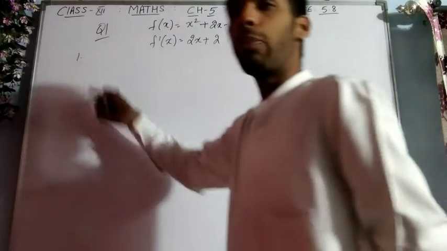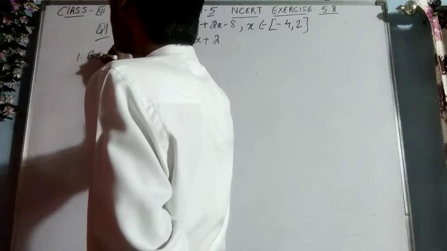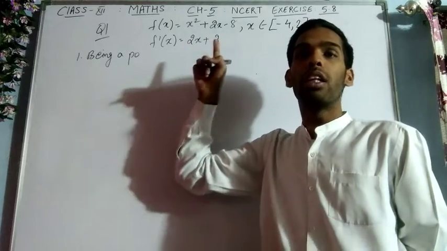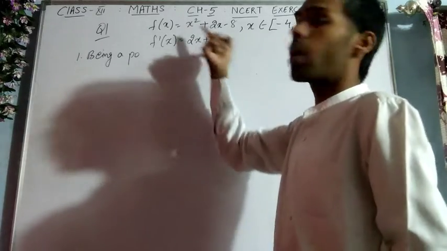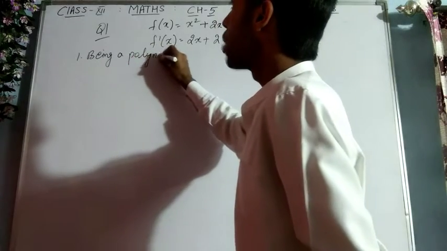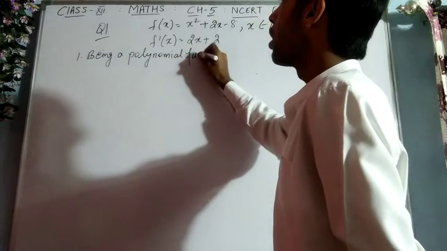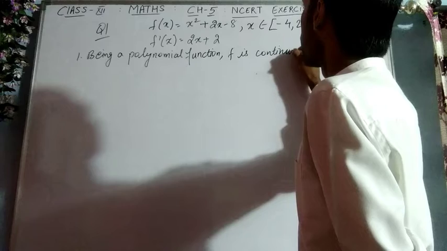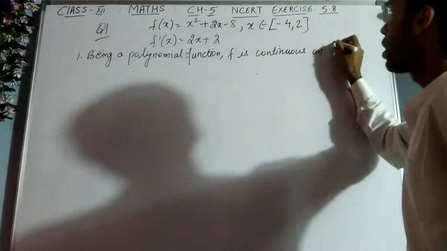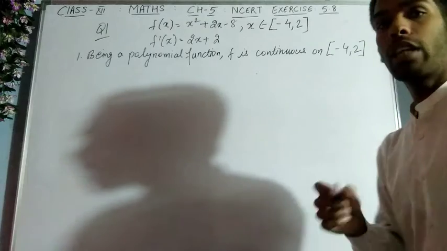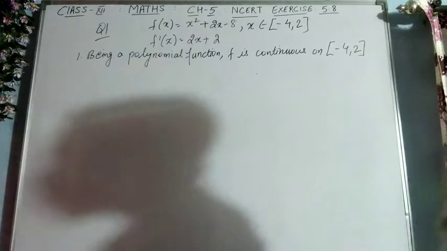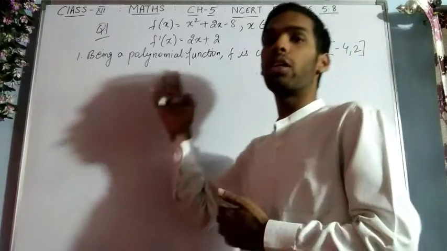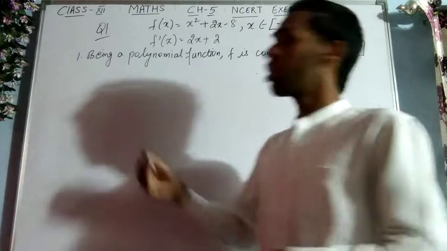You can write down the first point, since we have to satisfy 3 points. Being a polynomial function, as we all know students, this function is a polynomial function. The condition for polynomial is that the power of variable x should be a whole number, so all the powers here are whole numbers. So being a polynomial function, f is continuous on the closed interval -4 to 2. What was the statement of the theorem, students? It should be continuous on the closed interval -4 to 2. So this first condition is satisfied. We had to prove it continuous, and if it is a polynomial function, then simply it will also be continuous. So the first point is done.